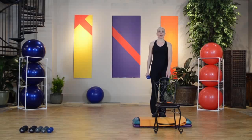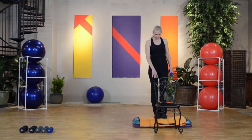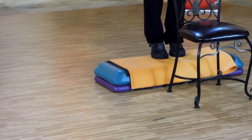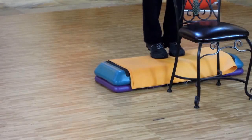Up and down. Good. Step up on top of your bench or stair. Switch that weight to the opposite hand. You're going to go ahead and take those heels right off the bench again. Raise and lower. Here we go. Up and lower down. Good. So that chair is just really here for your support.